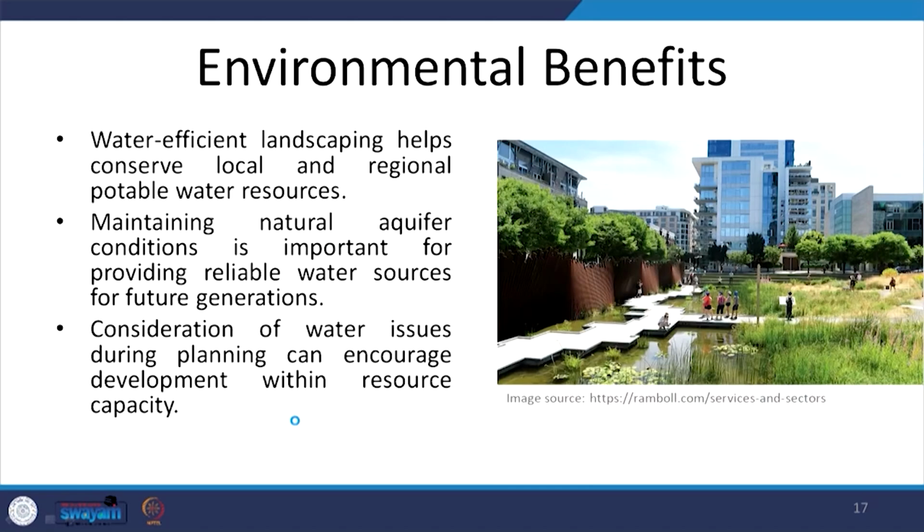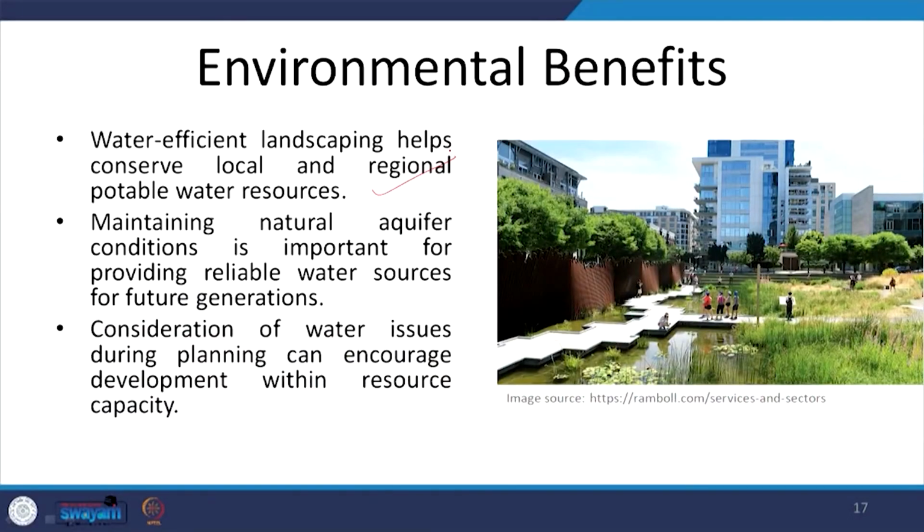At a large system level, whenever we talk about sustainability, we talk about a long term, futuristic plan on larger boundaries. We are not confined within our own domain. So it actually helps to replenish and conserve the regional potable water resources.